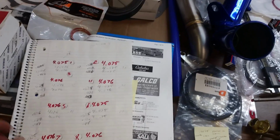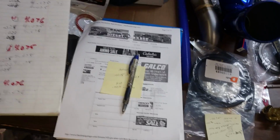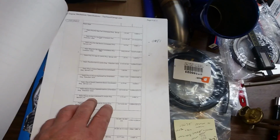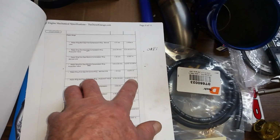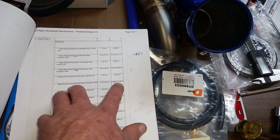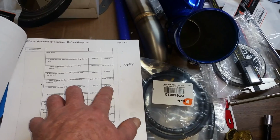For the oil ring, I'm getting about 0.19, 0.18, 0.17, so within 2 or 3 thousandths on the oil ring. And they suggest a minimum no less than 0.15, so I feel like I'm pretty good as far as the minimum goes on the oil ring. And this one here, what do we got here? There's the oil control ring production value. So a little bit tighter than what I got. It comes out in between 0.005 and 0.013. And they say it's no good. Oil control ring service limit 0.047. So way below the service limit for the factory, what they recommend on that oil ring. So I think I'm good.